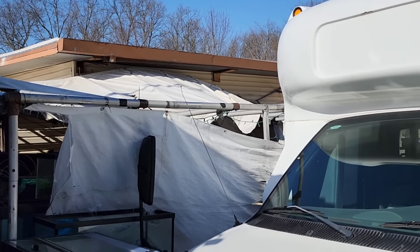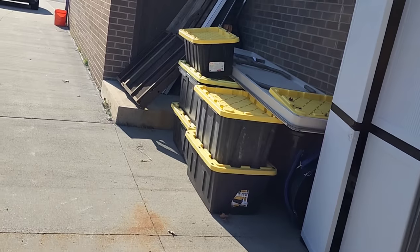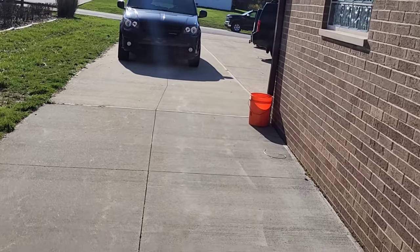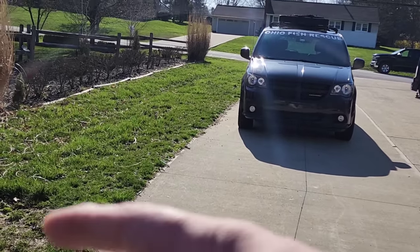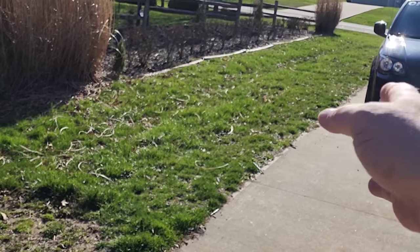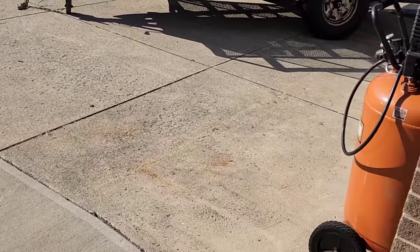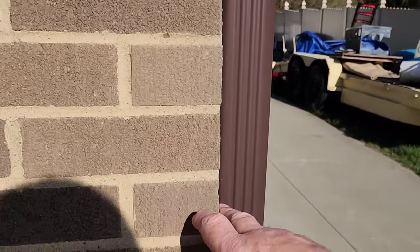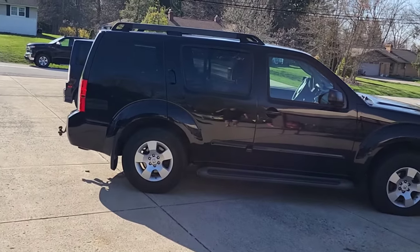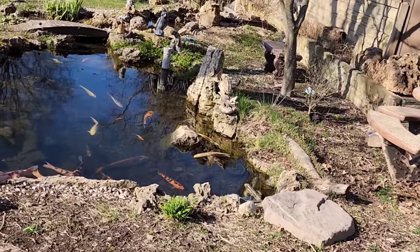These are lids for tanks — I can't throw them away because so many people need lids, so I keep them to give away to other people. We've got this tank here, and then we've got to take down this whole awning — just get it out of here — and we're building a nice wood one there. Before too long, I'd like to take the same fencing right here and put a piece in over to here that can open up, so you can have that as a drive-through area. Close that, and then a piece on the drive-through here that can open up and you can drive through. So this is one big wall from the garage all the way over to the fence, and people can just walk in the back.